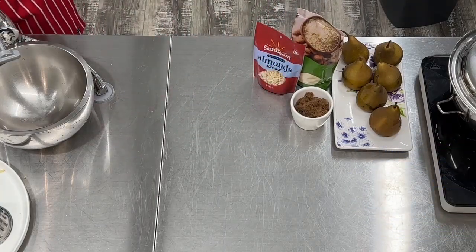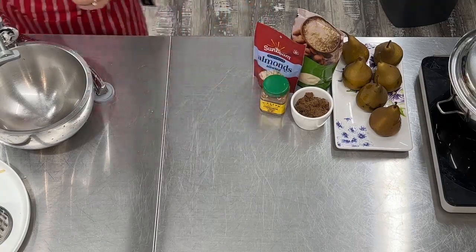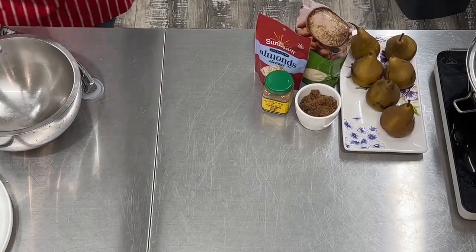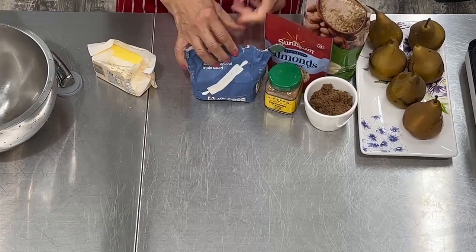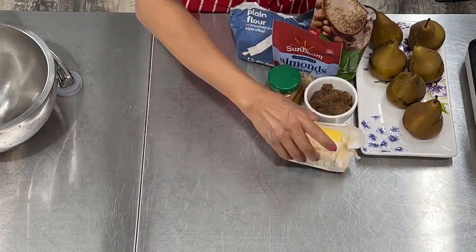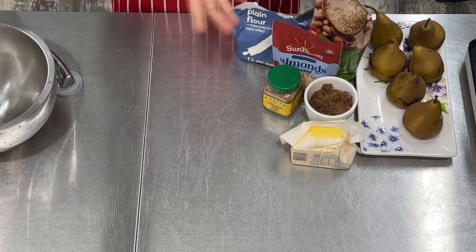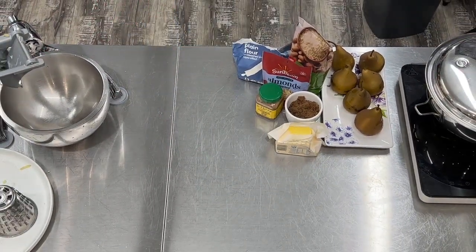Okay. We need some cinnamon. We need, of course, butter and flour. So we'll be using some flour too, whatever flour you have at home. Right, we need butter. Yes, we do. So first thing, what are we going to use to bake this? We're going to be using this one.